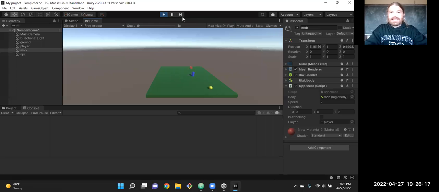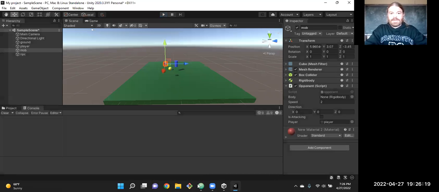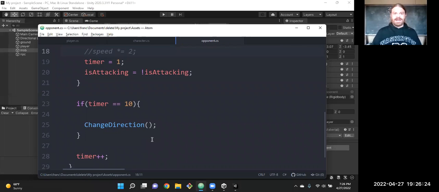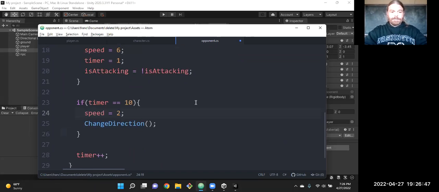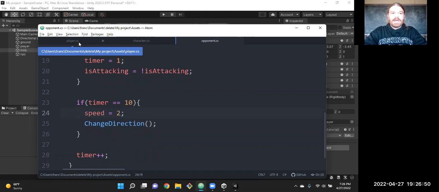We need a way to check and see if that's going to happen. That's why I turned the speed up, because I thought it would. Let's do this. Speed equals 6, so it's faster. Then we'll change back to whatever the speed originally was. Was it 2? But we need a way to see if that's happening.